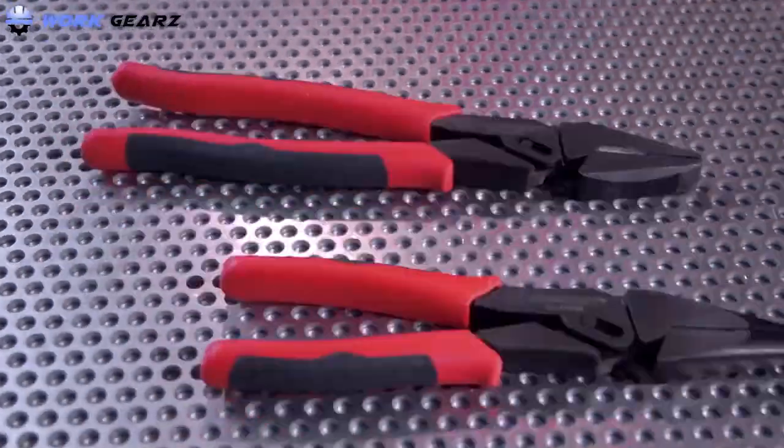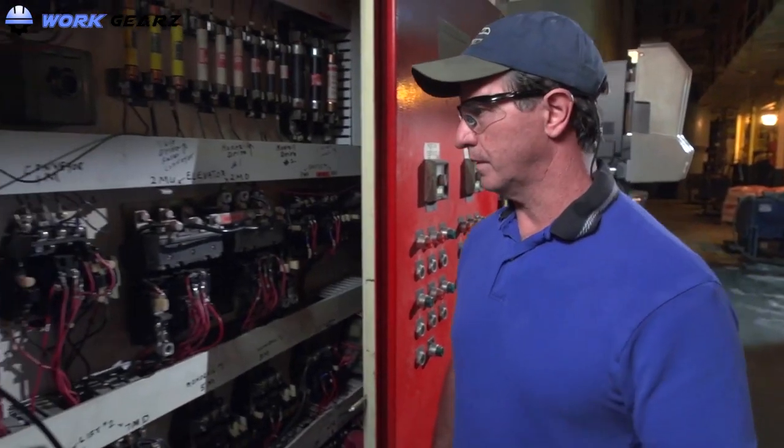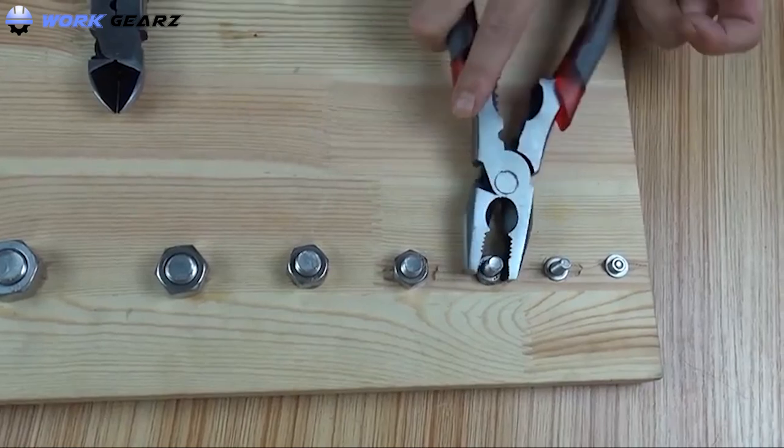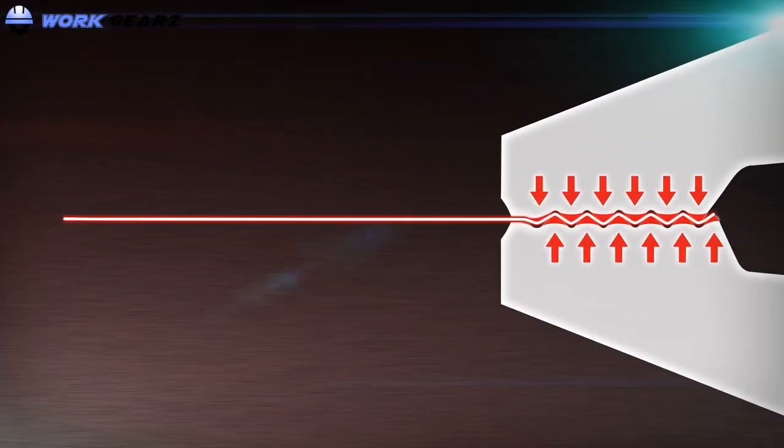The Lineman pliers are an important tool for DIYers and professional electricians when dealing with electrical installation, maintenance, or repairs. It is mainly used for gripping, twisting, bending, or straightening wires or other elements.